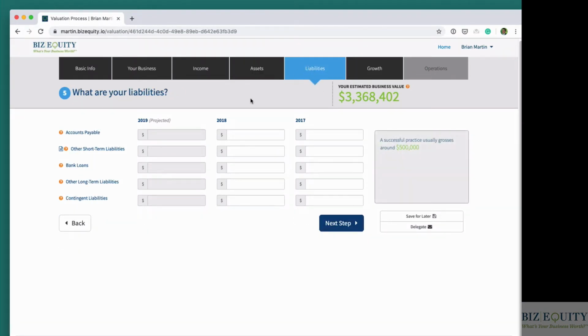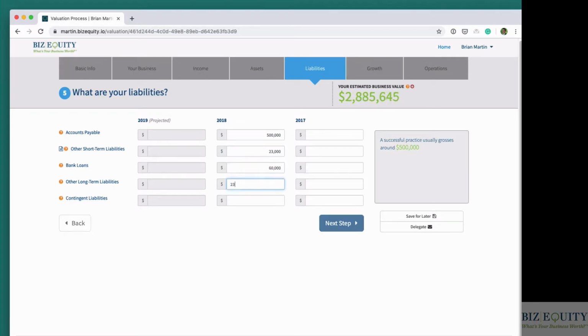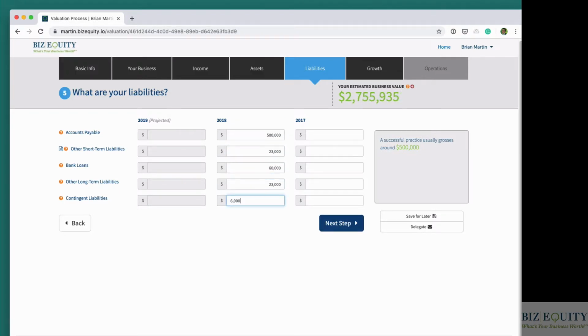Moving on to step 5, this is the last step for just raw financial data entry. Comes on the liabilities end. For here, the most useful document is generally going to be a balance sheet or a P&L. Just sort of by nature, the liabilities won't be on the tax return. These are fairly straightforward. This is fairly straightforward information that's easy to obtain with the financial statements right in front of you.